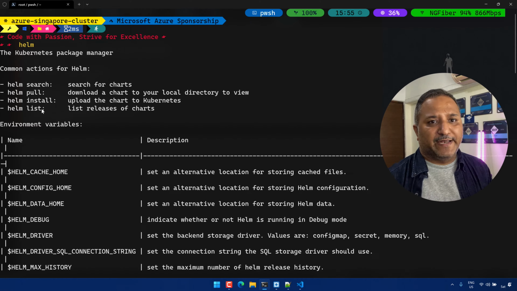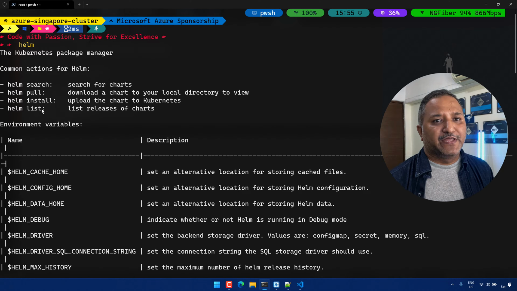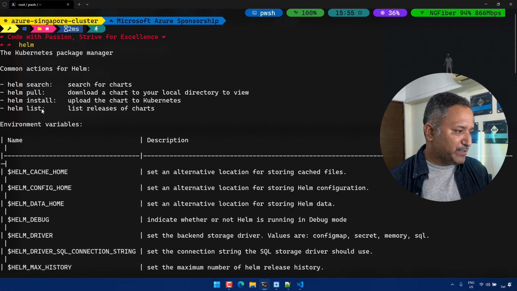In terms of Helm, the package, or the contents of the Helm package, is called a chart. It's like a template, similar to what we have in containers, where we have a container image and then there is a running instance of that container, which is the container itself. So same way, a chart is like a template and a release is like the installed version of that particular template.